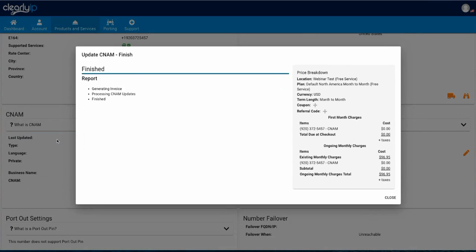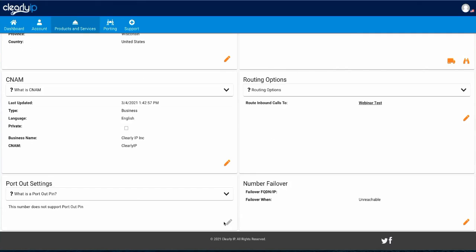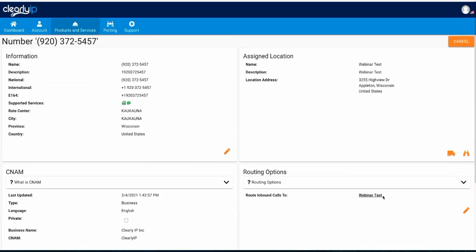Most carriers nowadays will look at the more real-time databases that we set it in, which means it should be active within minutes. But there are some carriers who cache all that, and it may take up to even a month for that CNAM to be updated. And then failover. This is where we can set a failover at this number level. If we set a failover here, it won't use the global failover. It's just some information on DIDs.